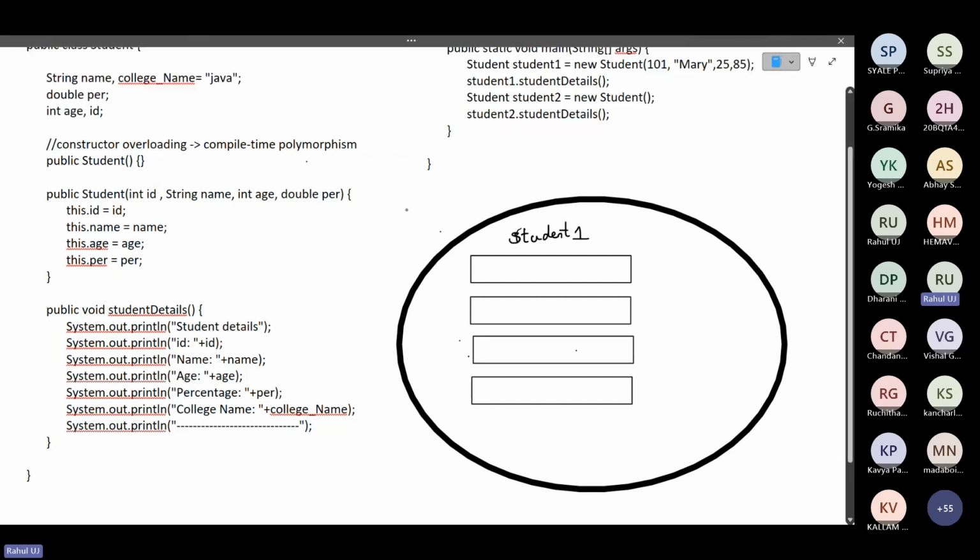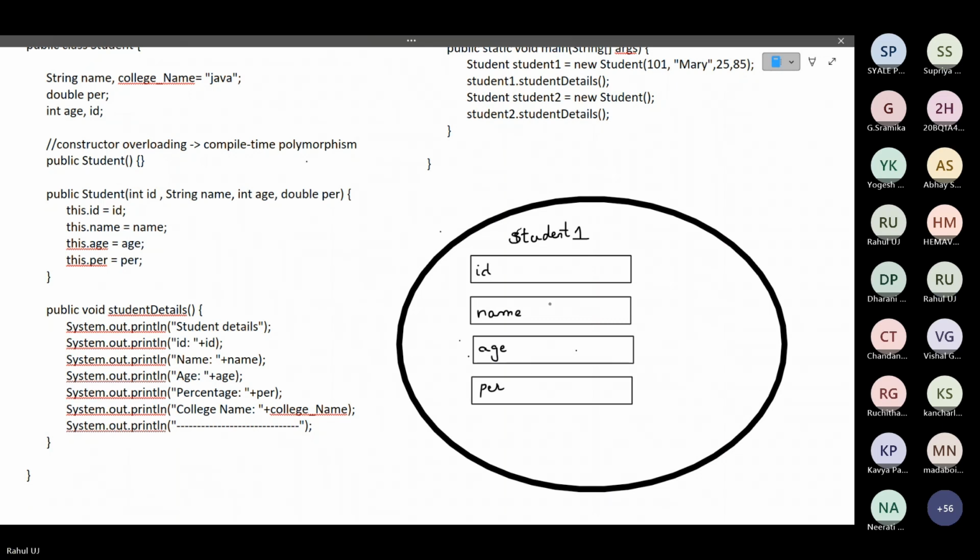So here, what are the names? First one is ID, I have name, I have age, and I have percentage.